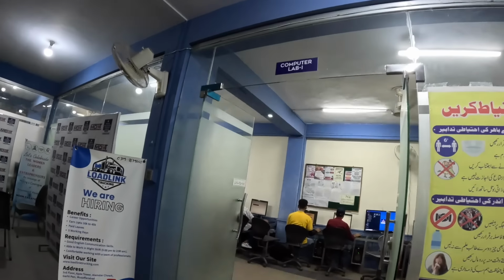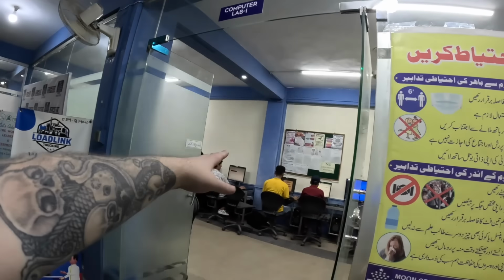He's probably wondering, where is he? Walking around with this camera. So aye, that's a goal. I think it's several floors as well, but I don't want to mooch about too much in case I get into trouble. But I think it's a computer lab, so I think they're all working on Photoshop and different things. I might be able to find myself a shorts guy in there. I need somebody to do my shorts and my reels and stuff, because I don't do them. So maybe I can. Somebody always says, "Oh, it's Pakistan. Pakistan's the place." So I might get in there and find out if I can get somebody to do my shorts and my reels.